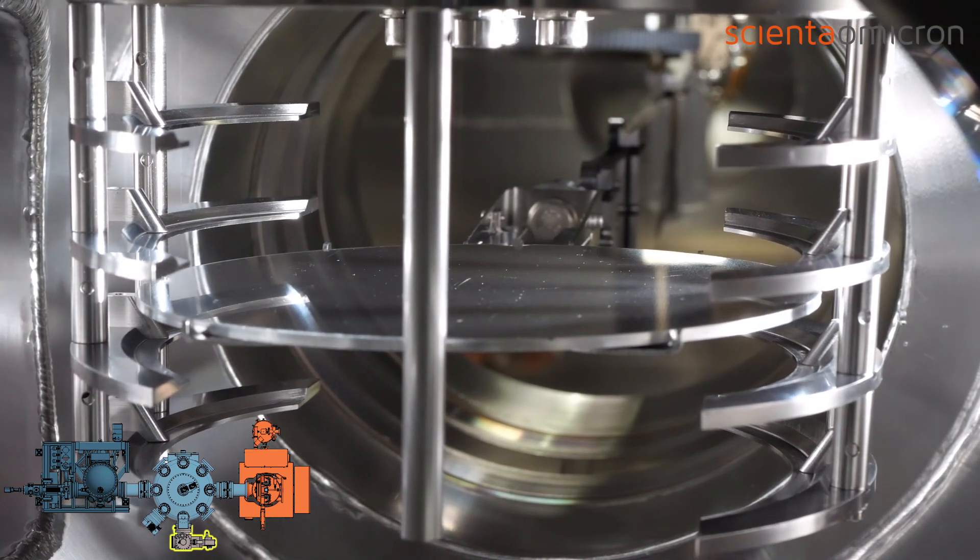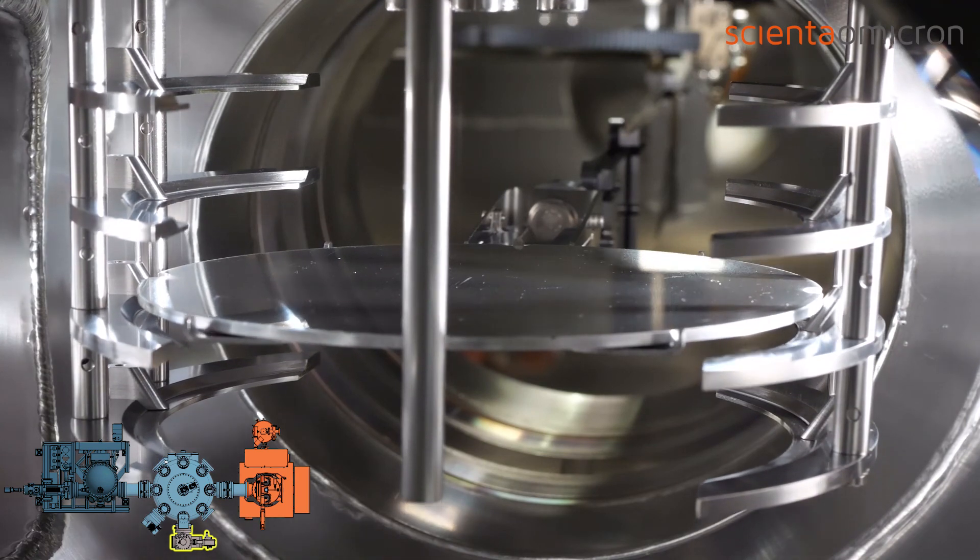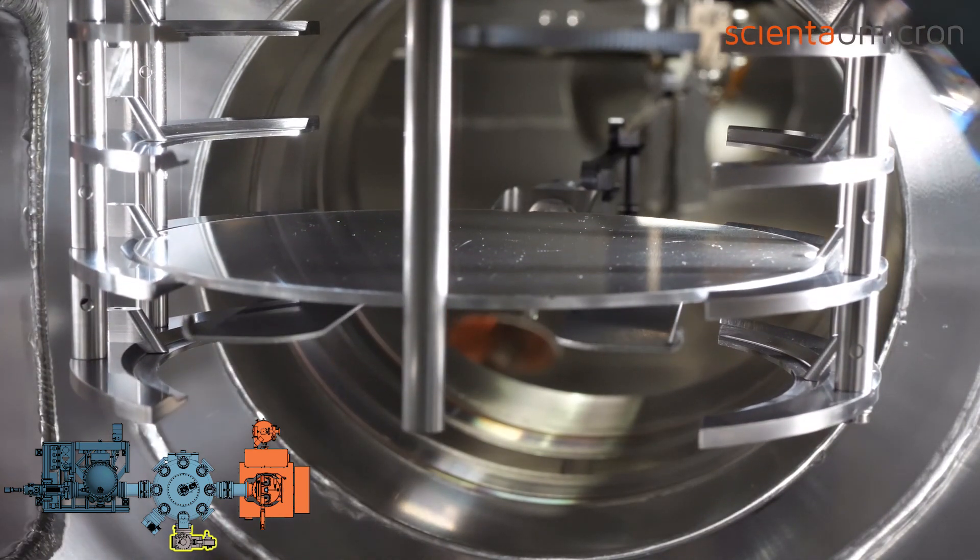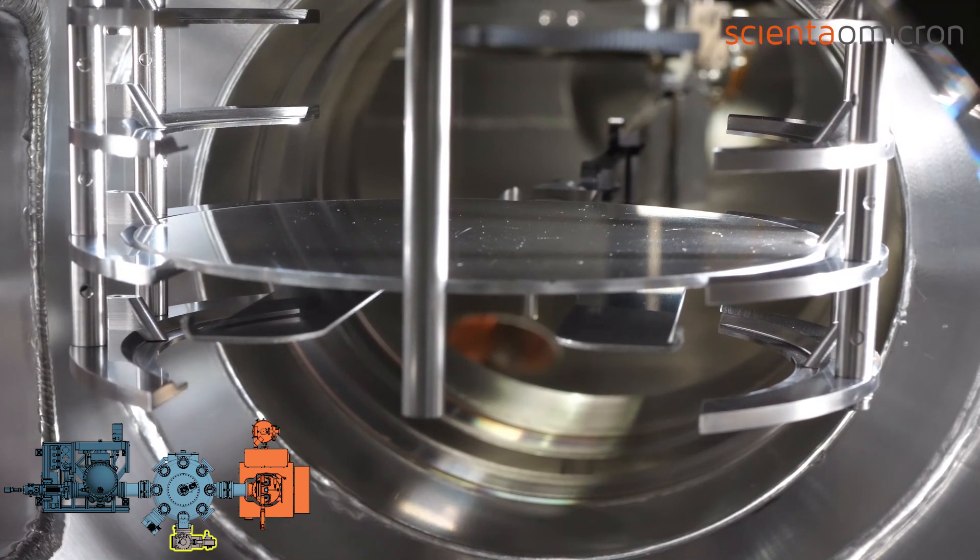When the fork acceptor is in storage transfer position, the wafer can be placed in the sample storage shelf by lifting the sample storage. The storage is then repositioned to a valid height to retract the robotic arm into the radial distribution chamber.